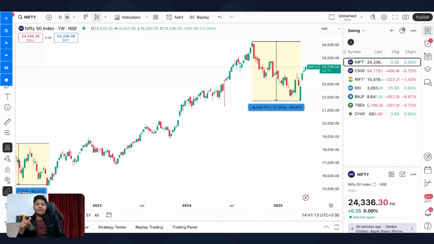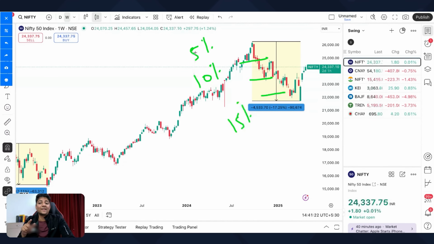Every time the market falls 5%, I will increase my SIP by 5%. One more 5%, my SIP has gone up to 10%. Market fell by 15%, my SIP has gone up to 15%. Why? Because I had stopped my SIP in the past and now I'm doing volatility harvesting. So whenever there is huge volatility in the market, I am sitting and investing at much lower levels, which is actually benefiting me a lot.